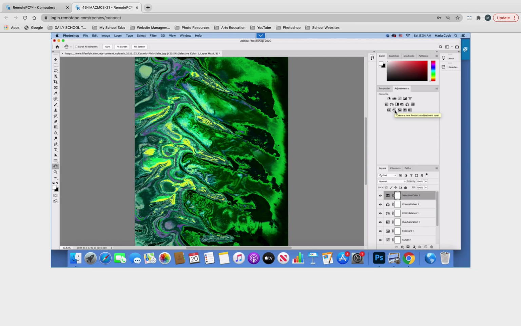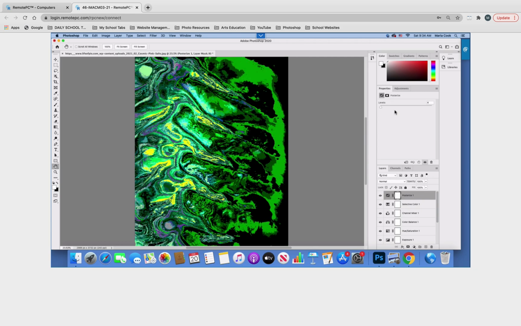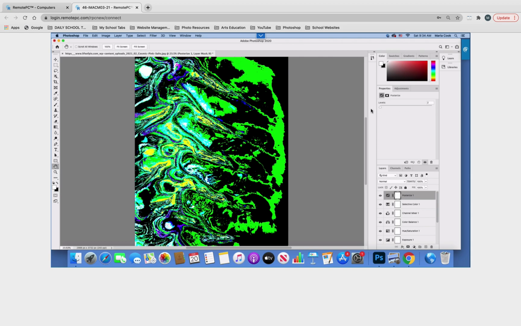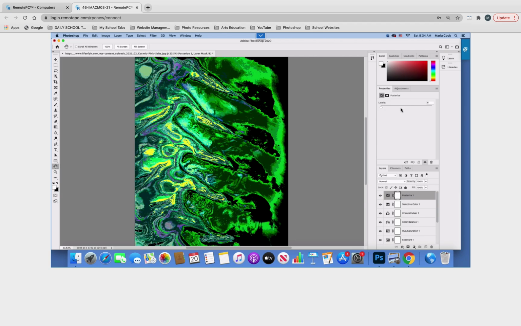Let me see. Posterize is an interesting concept because right now, I'm not quite sure how many colors I have in this, but I can add more colors. Or as a poster, I could take it down to this. Keep in mind, this is something that I could take to a print shop and it wouldn't cost me as much money because they would be able to break down those colors.